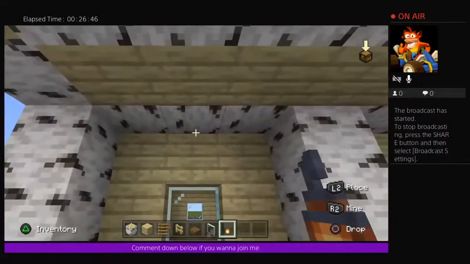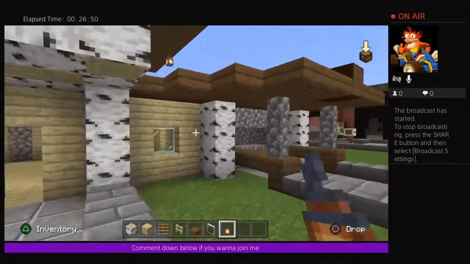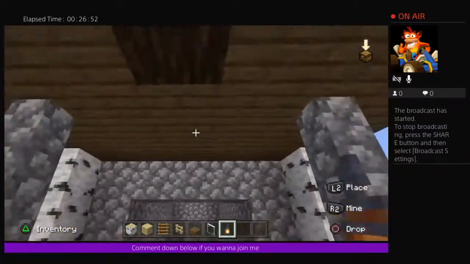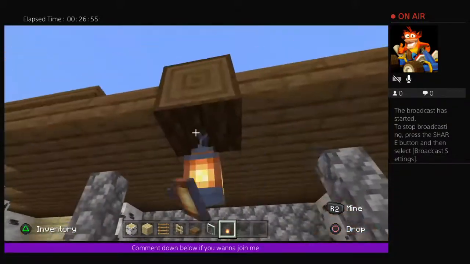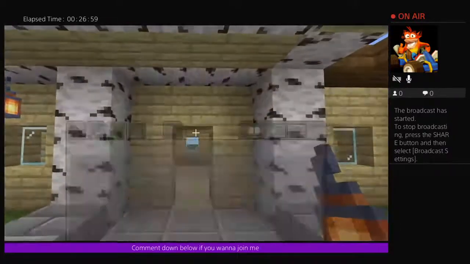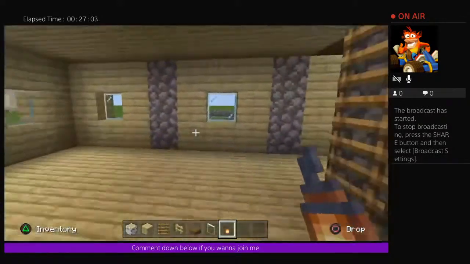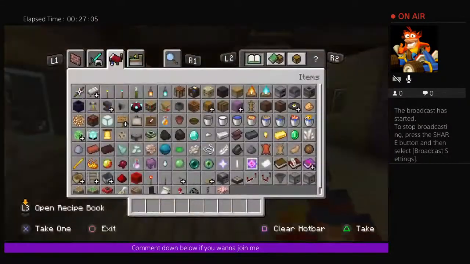You can add lanterns if you want, so you can place one there on the front, place one here or on the hanging part. Again, it's optional what you place. I placed torches in mine, because obviously it hides a little bit better. So come inside and I'll start showing you how to decorate now.